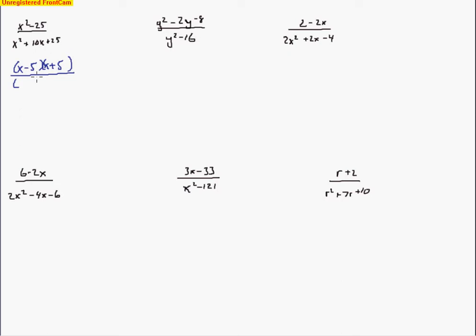On the bottom of the fraction, same sort of thing, no common factors, but it does factor as two binomials, x plus 5 and an x plus 5. And then from that point, we can take out those common factors. See, this x plus 5 will cancel out this x plus 5. And so all I've got left is an x minus 5 on top and an x plus 5 on the bottom. And that is our answer. Cannot do any more reducing than that.